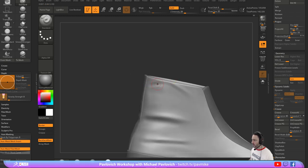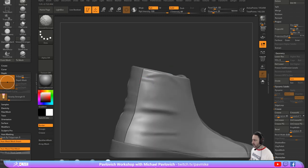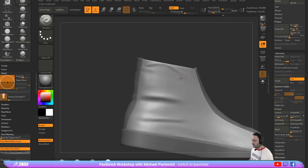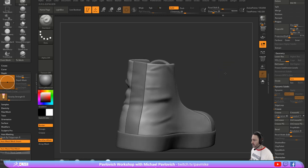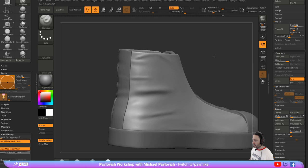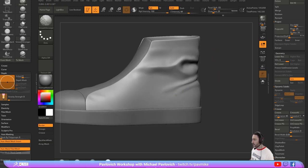So we'll go through here. We haven't put in stitches yet. Now, at this point, I don't know that I would actually put stitches in ZBrush, but since we're on Pixelogic channel and we're sculpting in ZBrush, we can talk about it, and we can certainly do it. I wouldn't stop you from doing it. It could be really cool for your renders or doing like super high resolution detailed renders. Putting the actual modeled stitches in is killer.